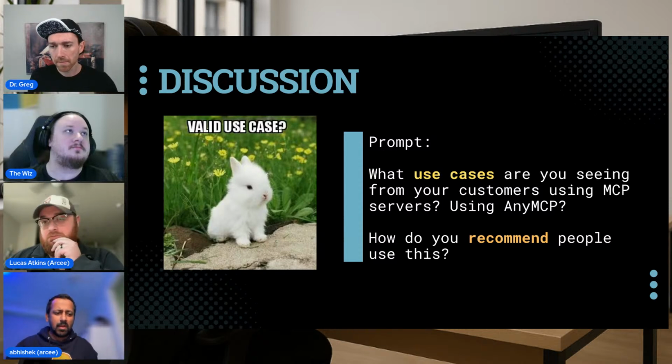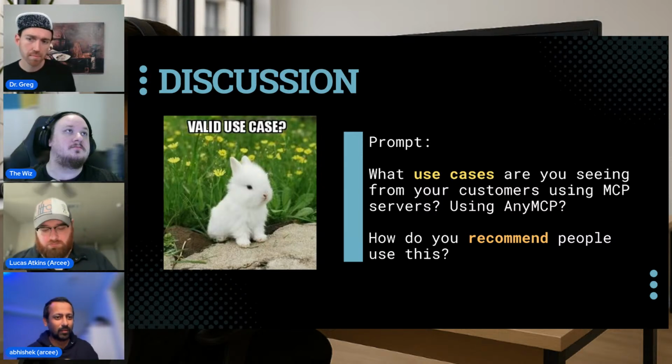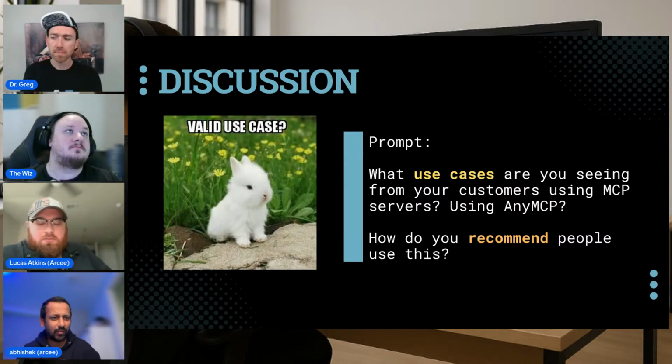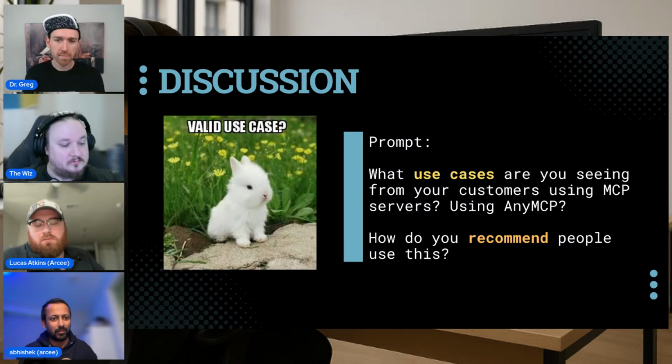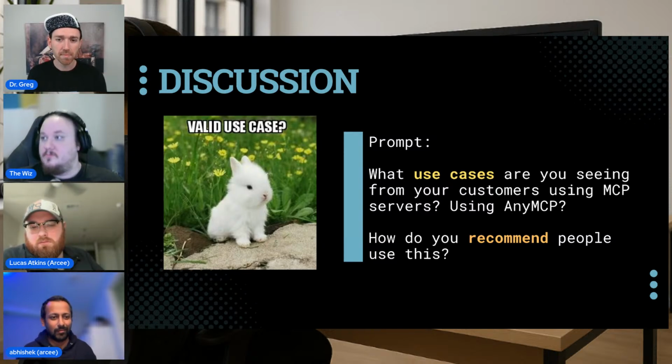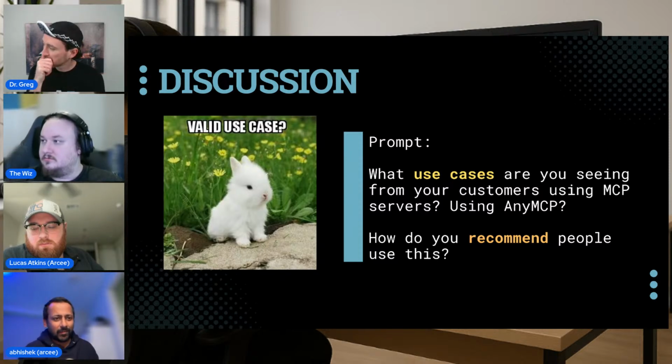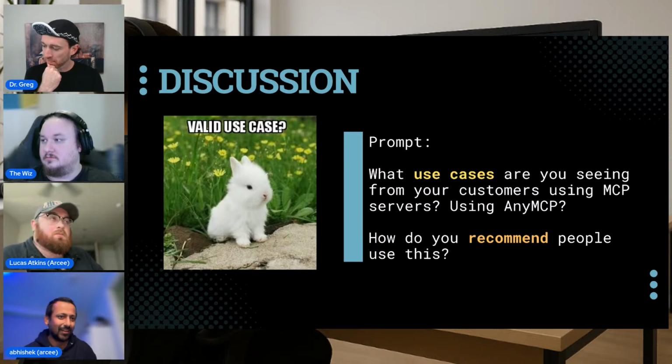Yeah. Anything you want. If your MCP server is not supposed to access local systems, so I don't think this was mentioned during the talk, but any MCP servers, obviously they are running remotely, so they won't be able to access your local system. Anything except that, any other kind of MCP servers you can deploy using AnyMCP, and you can use them anywhere. So it's more of a convenience thing, and available to multiple devices.